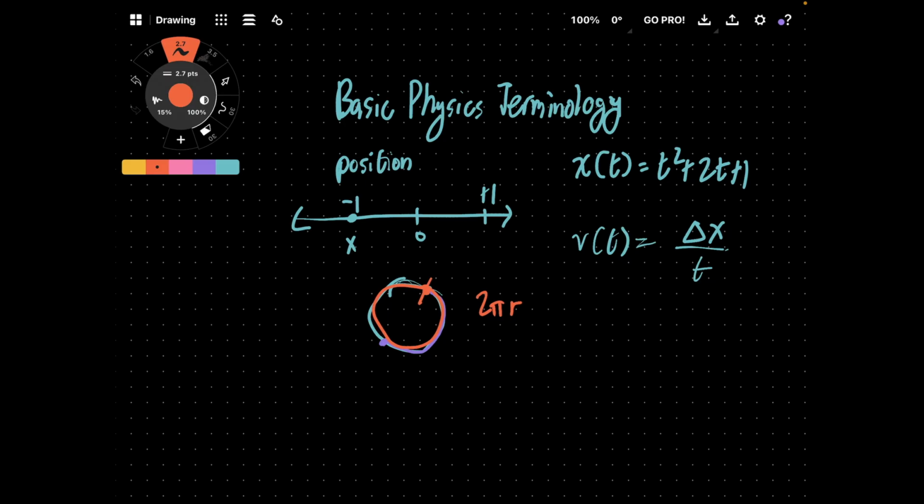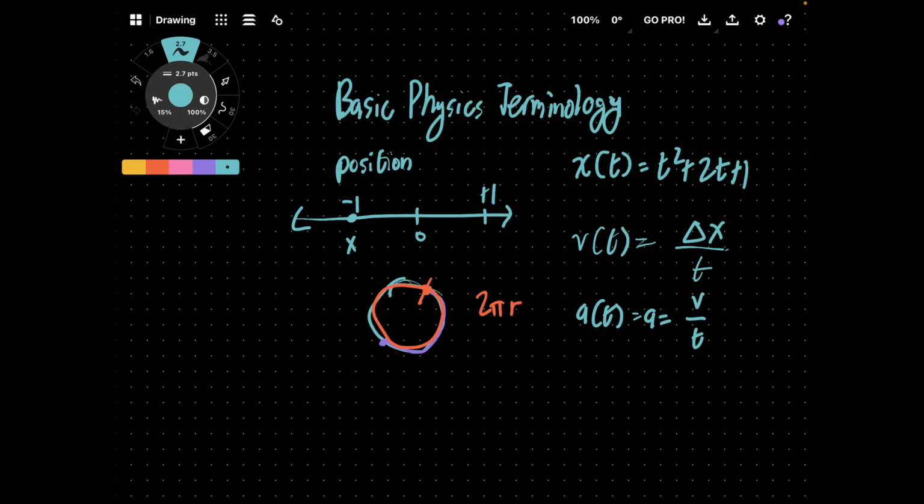The next thing we're going to be talking about is acceleration. So acceleration of t, or we're just going to call this a, is equal to velocity over time. As you see, it's like x of t, so position, velocity, then acceleration is velocity over time. It's pretty simple to understand acceleration, and I just wanted to take a quick second to talk about units.